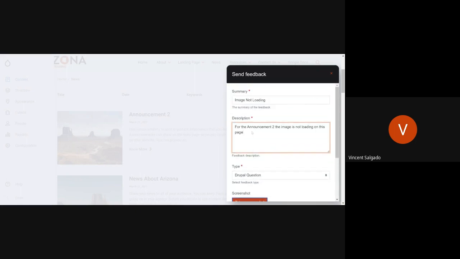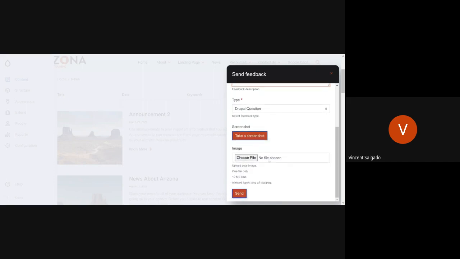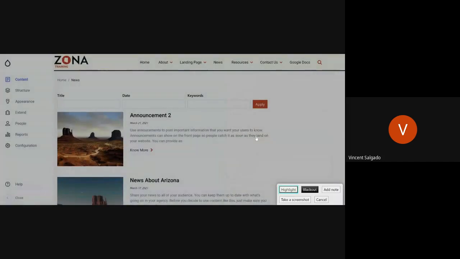This will go to our maintenance team. It will create something in our backlog of tickets, and it sends out information. Who is the one who filled it out? What page are they looking at? This allows us to address those things quicker instead of going back and forth, trying to find out exactly where you're talking about on your site. And what page are you seeing this on? Because if you do it directly from that, what you can also do with this feedback form is take a screenshot.